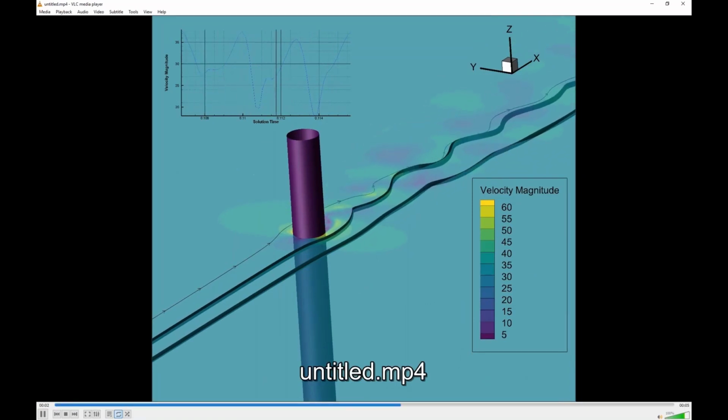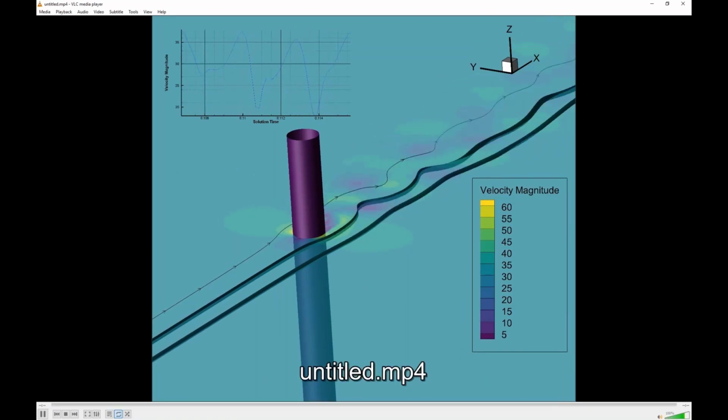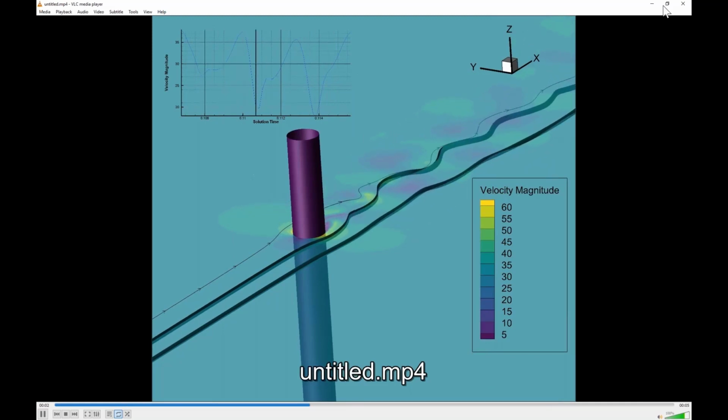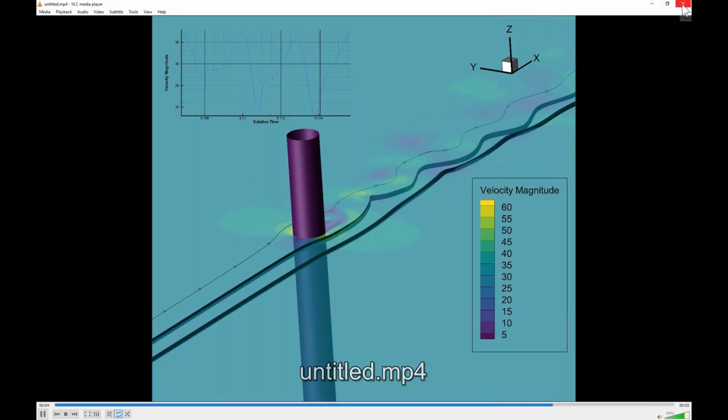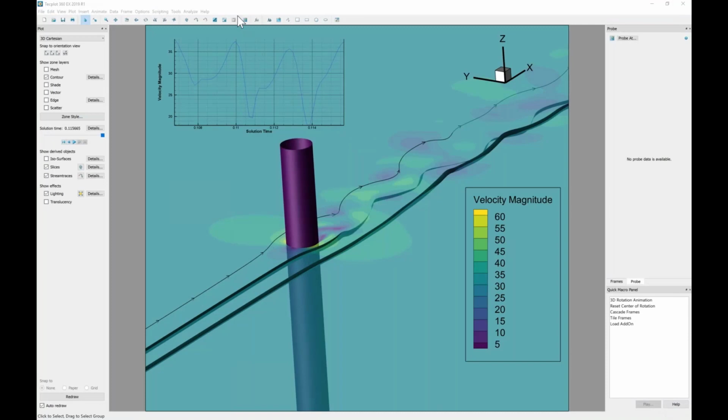Okay, so a couple of questions have come in. How do you save all the steps to a macro? That's a really good question. So Tecplot does have two different scripting languages. On the scripting menu, all of the steps that I've taken today, you can record those to a macro file. This is what we would call our legacy scripting language. It's also the language which many of our file formats are based on.